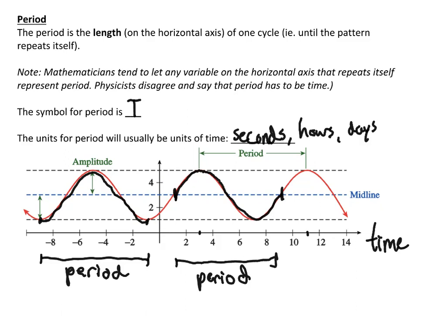Notice those are all the same length of time. So you can measure the period from really anywhere on your pattern, as long as you're looking for how long it takes to go back to sort of the beginning of the cycle again. So you're looking for the length of time of just one cycle. That's what your period is.